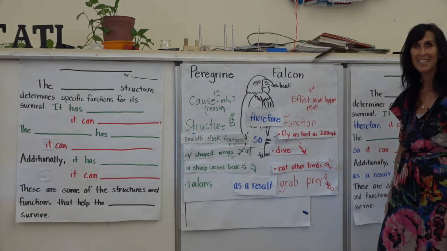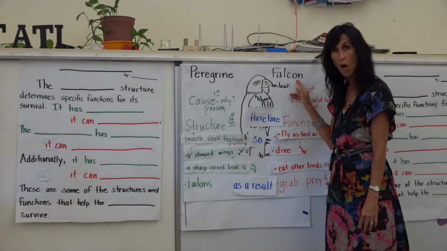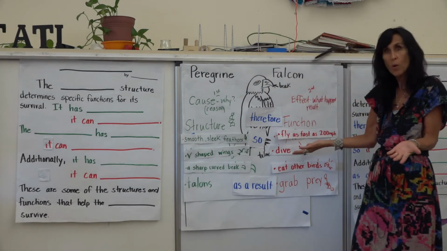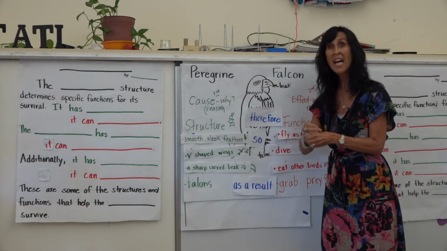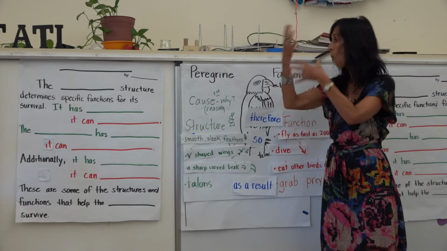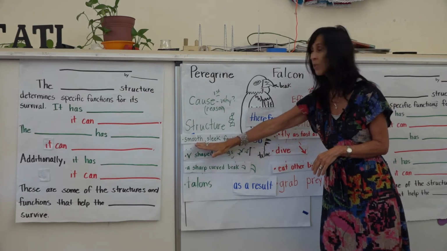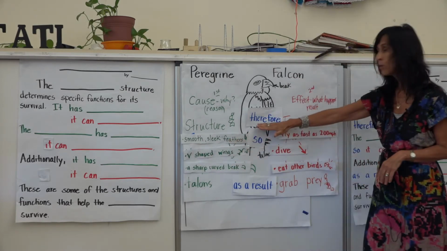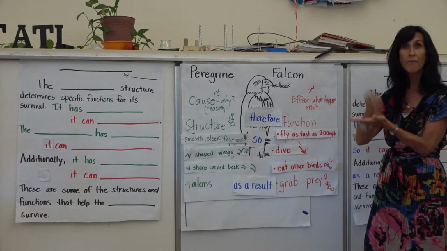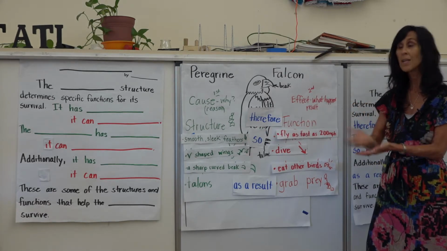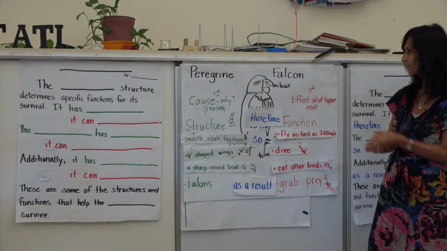Beautiful. Love that sentence. Now we're going to say, this is our topic sentence. It lets everybody know what we're going to be talking about. We always start with the structure because that's the cause or the reason why something happens. We'll say the structure, we'll use our cause and effect language, and then we'll say the function or the job it does. Practice it with me, friends.